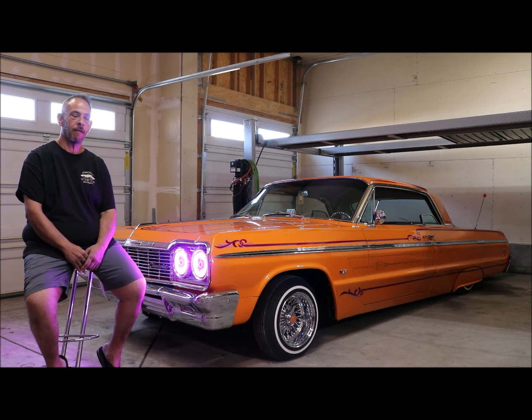What kind of wheels and tires are you riding on? Oh, I got some 520s, and then I just got some 72 crosslace. Clean, they look great, man. You got the orange chip in there, and the way the 520 looked, it looks great, man. It's always been a beautiful tire.